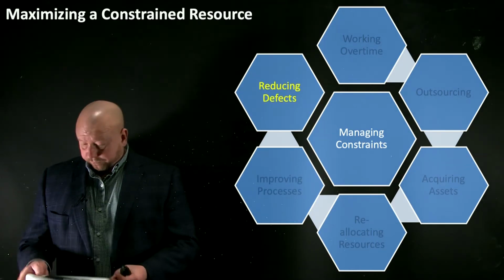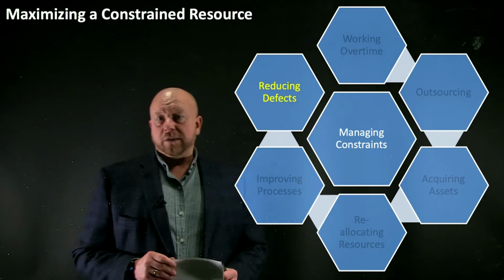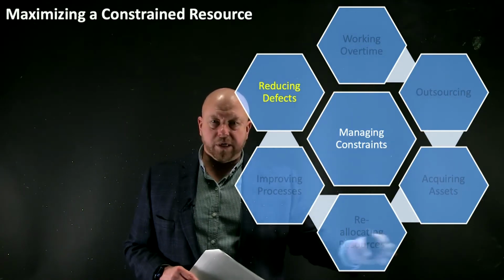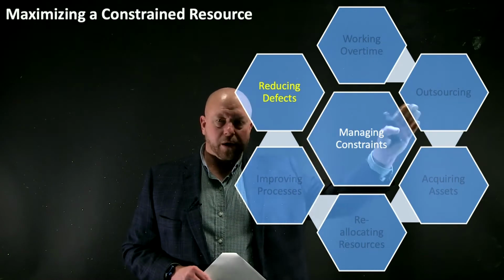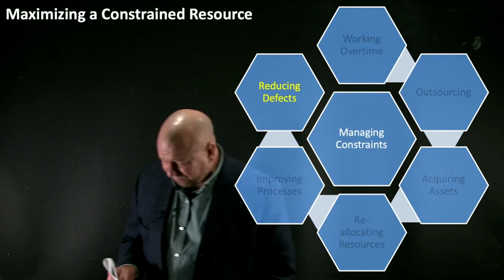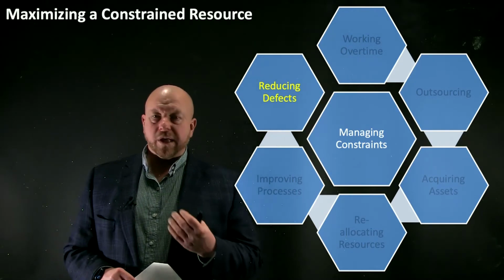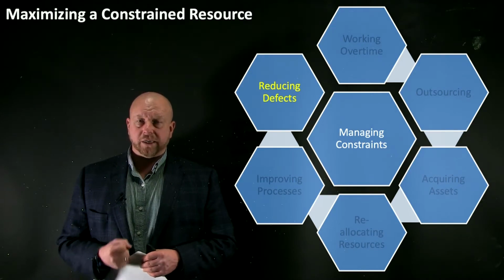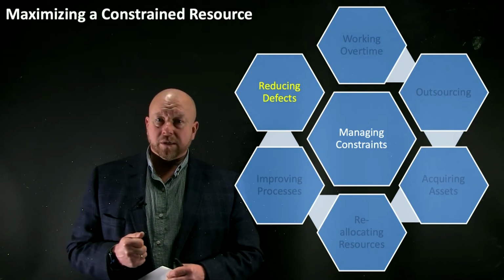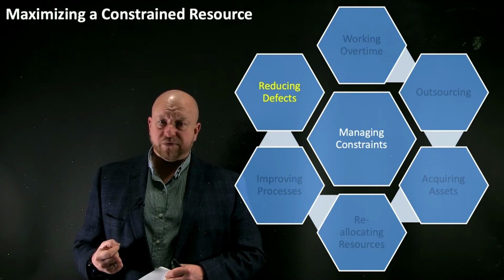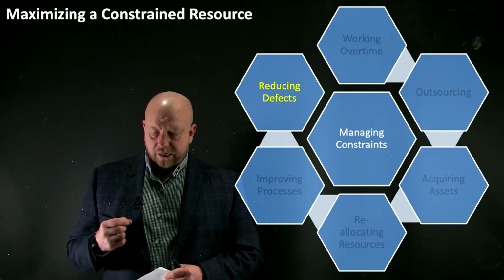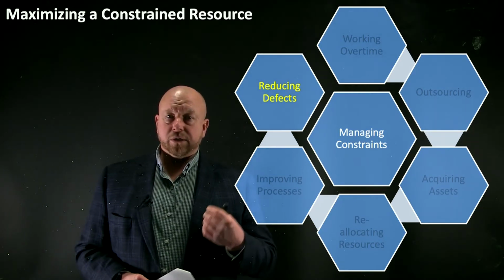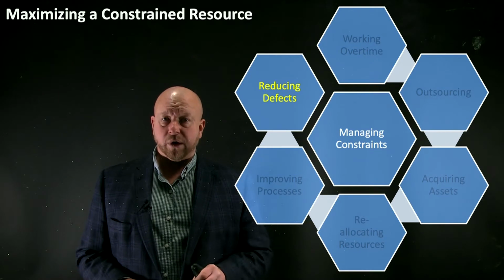And then finally, how about reducing defects? So if there's still going to be a bottleneck, if all of these other options, working some overtime, outsourcing, any of these things, if we do them and we still have the bottleneck, then let's at least make sure that we're using that bottleneck process as efficiently as possible. So increasing quality, reducing defects, what that means is at least the output, the throughput that's coming through that bottleneck is good stuff that we can use, we can deliver to our customers.